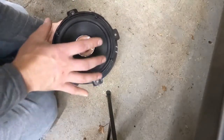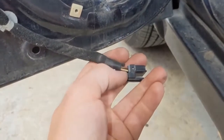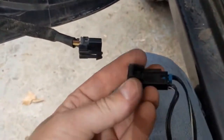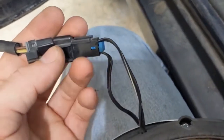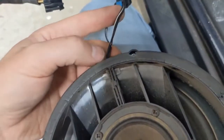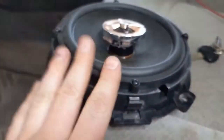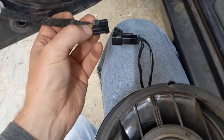Next step is getting our wiring ready. On our connector, we're going to be utilizing the brown and the white, not the black and yellow. On the old speaker, have it plugged in — you don't have to plug it in all the way. You just want to see which one the brown and white match up to on this side. It ends up being our top little speaker. So we want to cut it as close to that as possible on that top little speaker. These are the wires we're going to use to hook up to our new speaker, because this only takes two wires where this one has four wires. So we're going to utilize just these two — the ones that correspond to the white and brown.